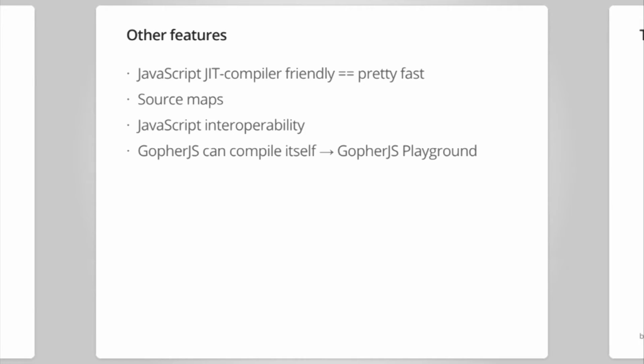You have support for source maps. So if you have a panic, you can see the stack trace in your Go source code instead of a JavaScript stack trace, because you don't really want to look into the generated output. You can understand it, but it's not so nice. So it's better to just stay at the Go side of things. You can also use the source map in the JavaScript debugger. So you just use the JavaScript debugger, but you will step through the lines in your Go source code.